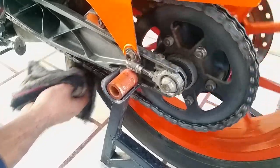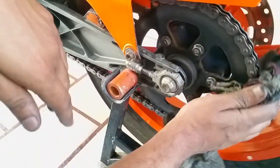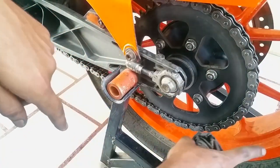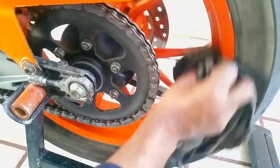I've seen many mechanics and lathe machine workers getting their fingers chopped off doing jobs like this. And never put your motorcycle in gear while you're doing stuff like this. Okay, so we're done. The little bit of oil you can see, the petrol, you can just wipe it off using the same piece of cloth.